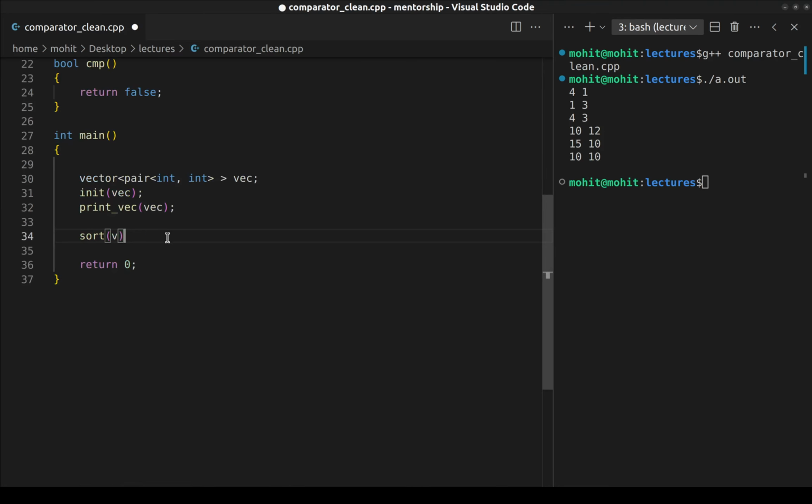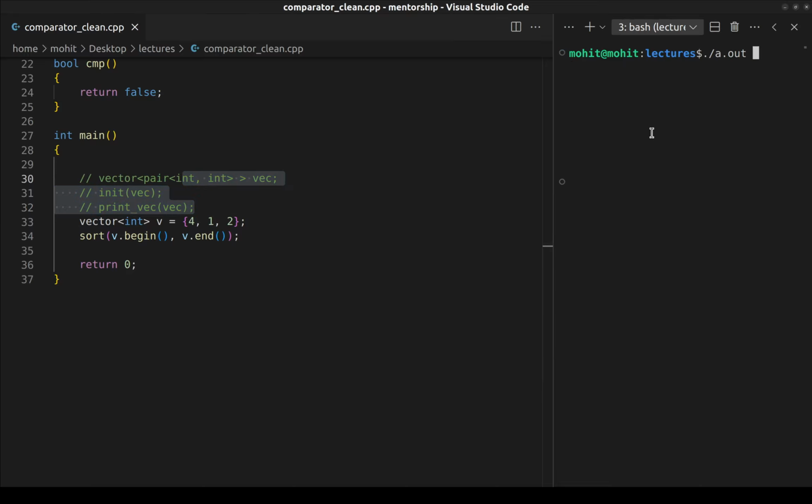So let's get started. As we all know, comparator functions are basically used to modify the behavior of the sort function. Let's say I have a vector of int v, and it contains 4, 1, 2. If I do sort v.begin(), v.end(), it will sort the vector in ascending order.